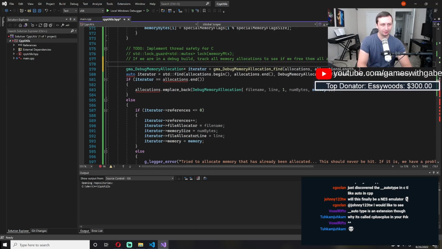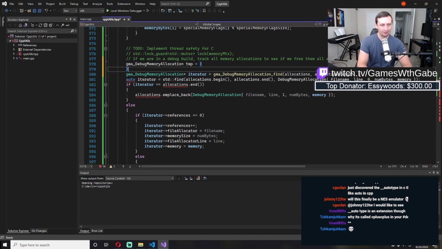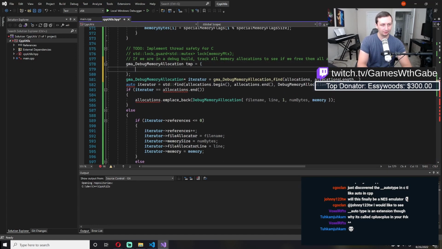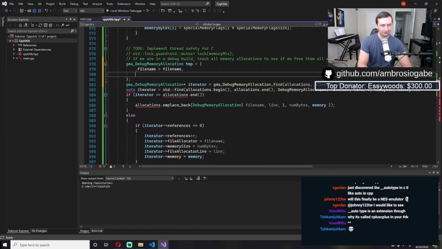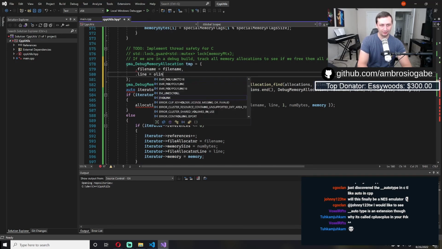So let's, first of all, we're going to say GMA debug memory allocation temp, right? So in C, you can actually do like dot, right? And then dot line equals line.